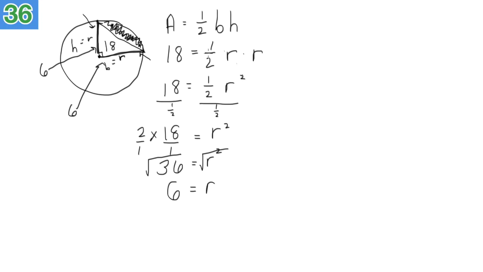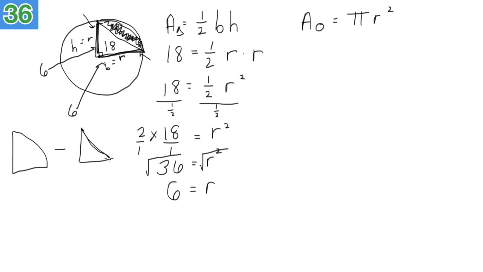All right, so now to find the area of that white region, we're going to need to know the area of a circle. An area of a circle is pi r squared. Now, we only want the area of this part of the circle. So what we're basically going to do is find the area of this part of the circle, this whole thing, and then we're going to subtract away that triangle because we already know the area of that triangle. So you'll see if we take this whole bit of the circle and subtract away that triangle, we're left with just this bit, which is what we're solving for.